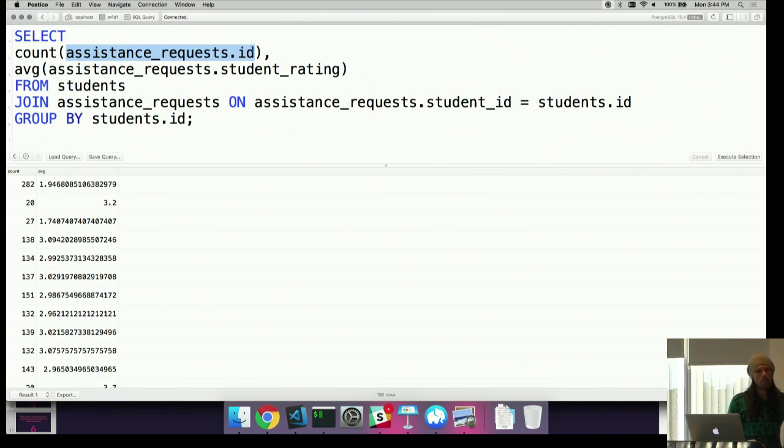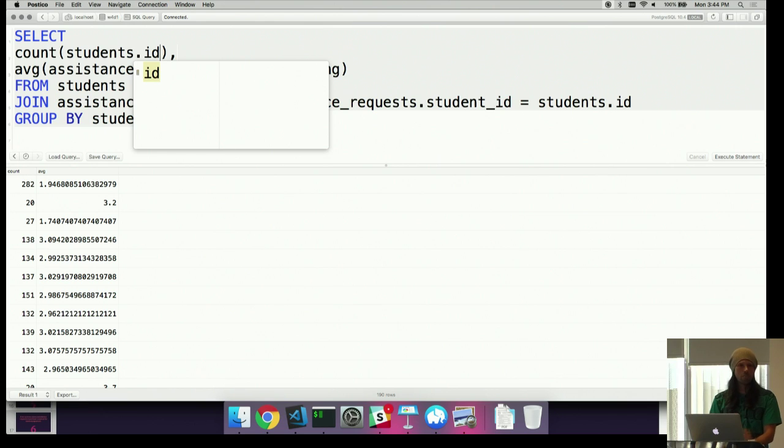The thing is that, remember, we have these buckets, one for every student. And so within that bucket for that student, I have a row, and that row has the student ID, and it has the student name, and it has the assignment ID and the assignment name and all that stuff for each row. So I could technically count any of those things that are in there. For me, the reason I'm doing it is because it matches what I grouped by.